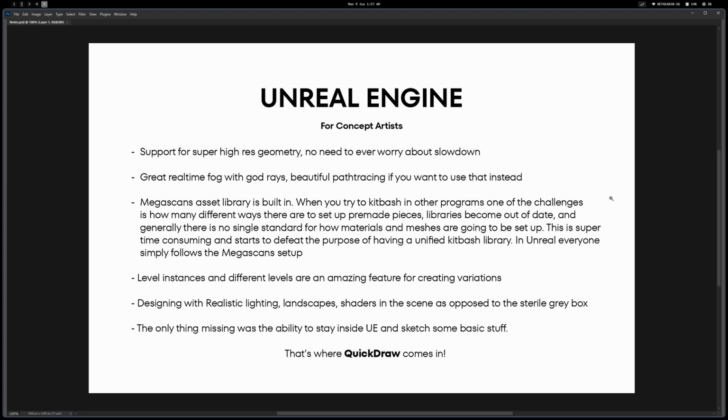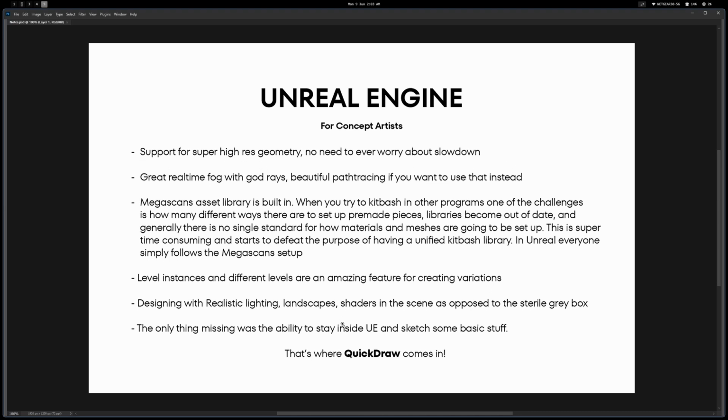First of all, you just use Megascans most of the time. But then if you're getting something from Fab or from somewhere else, some asset that you've downloaded, it all has to come in a certain way. It all plugs into the landscape mode a certain way, and everything's very easy to use. And it becomes this thing where every object is a brush, and that's only possible because of this first line, which is the infinite geometry that Unreal allows.